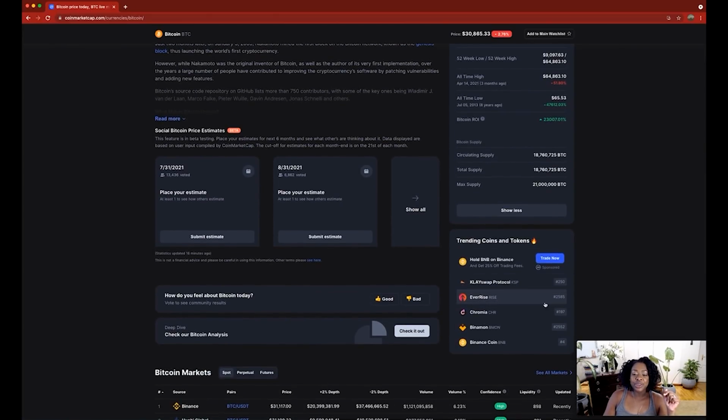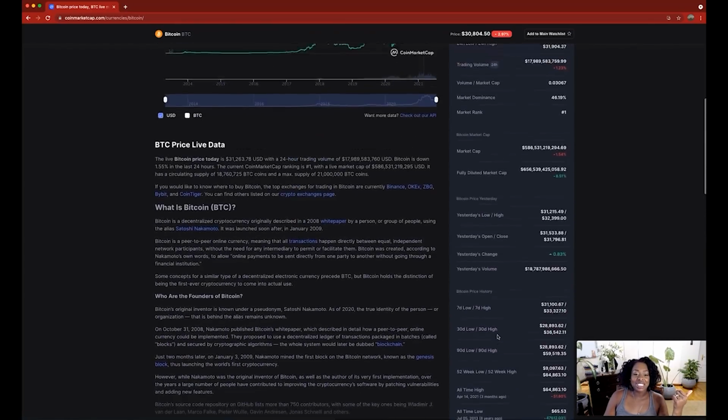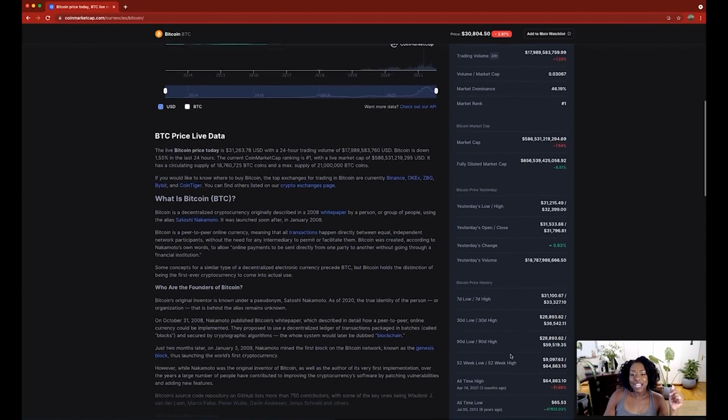In the bottom right, it's just showing you trending coins in general. It's not telling you these are good coins to buy. It's not telling you these are in the top 100, which this one obviously isn't. These are all outside of the top 100 aside from Binance, but it's saying it's trending. I didn't know Binance would be on there. I love Binance. I always have to be honest about where it's at today, but I love Binance.